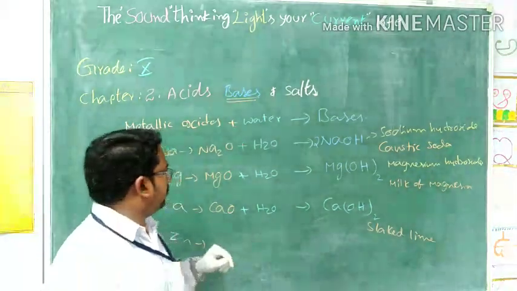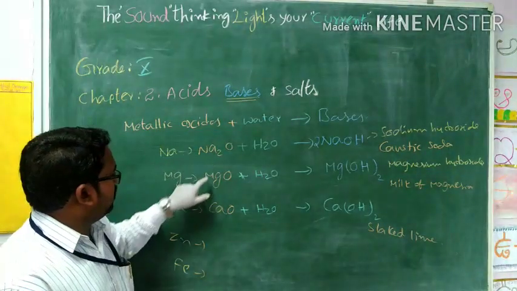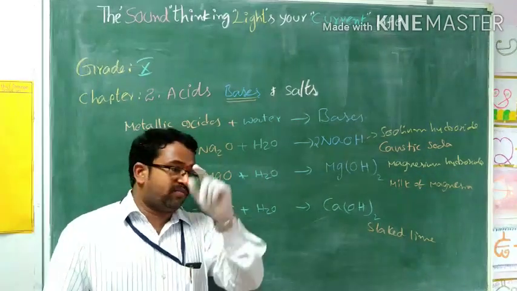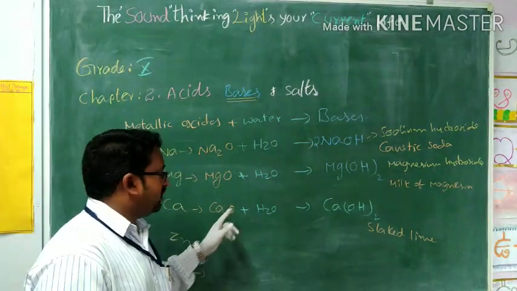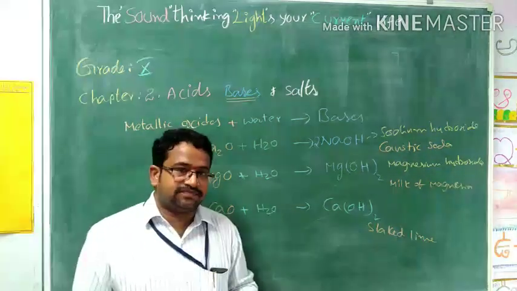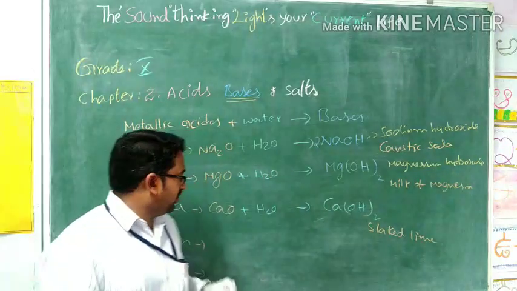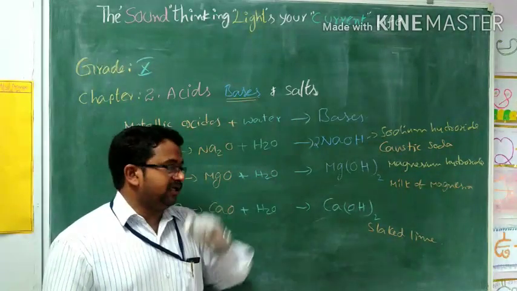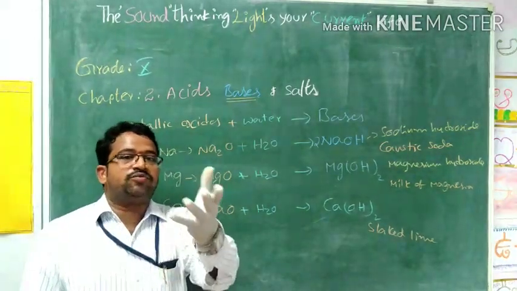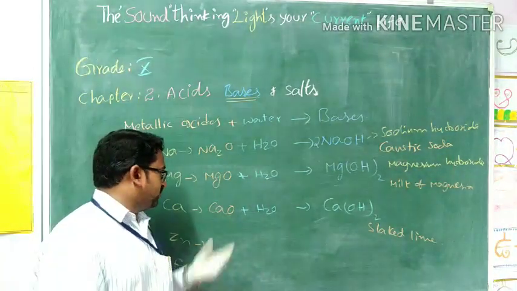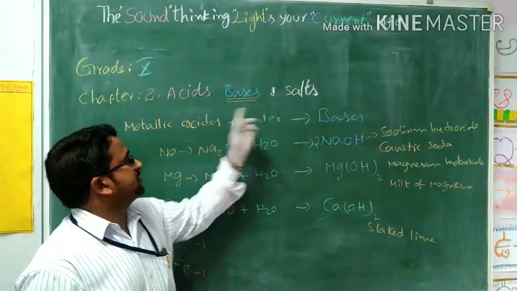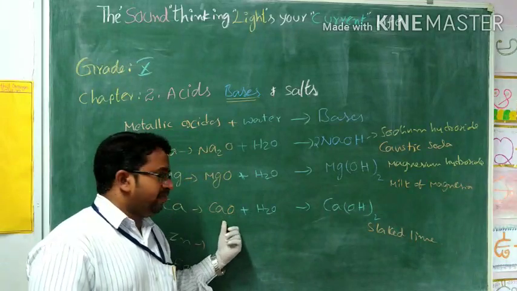So here you should remember one thing. Metallic oxides are basic in nature. Half mark question, mostly they will give this one: CaO is dash in nature. Student A said CaO is basic in nature. Student B said CaO is acidic in nature. Whom do you support? That is the question given. Immediately, there is a metallic oxide, and metallic oxides are ready to produce bases. So it is basic in nature.